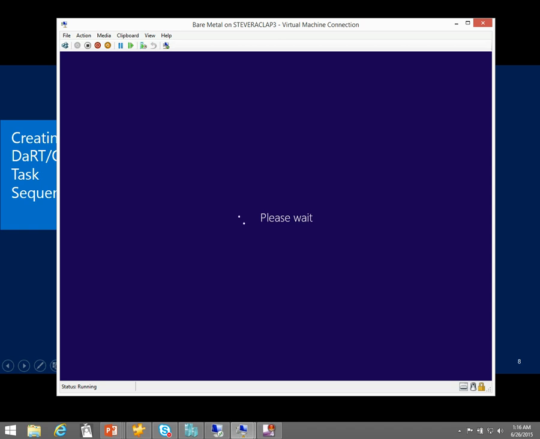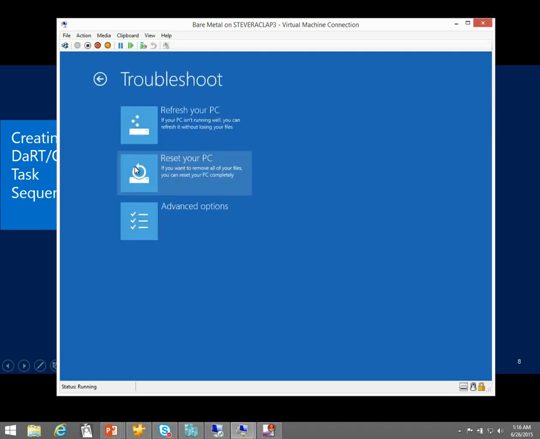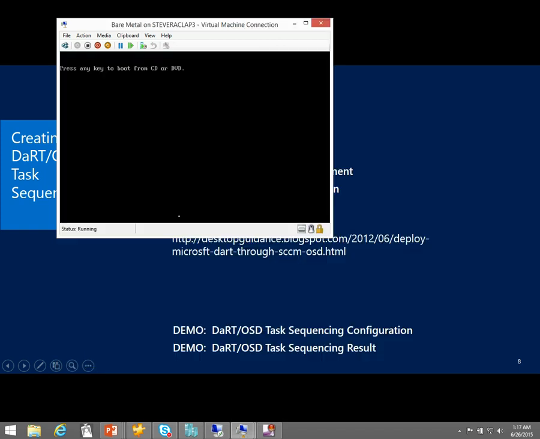Okay, so we are here. Now we came up into that environment. I'm going to choose that I want to troubleshoot, and I'm going to use advanced options here. Notice that there is no DaRT, but what I want to do is do some startup repair. So I'm going to reboot into it.